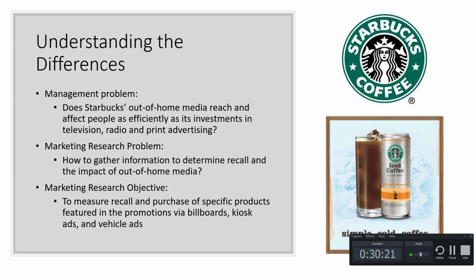Now, why is recall important? Because if you see a billboard, you remember Starbucks coffee, especially iced coffee in this case. People are driving on the highway, it's a warm, hot summer, and then you see a Starbucks billboard, and it prompts you to maybe take the exit and get a Starbucks coffee or a drink. That's why it becomes a research problem: determine recall.